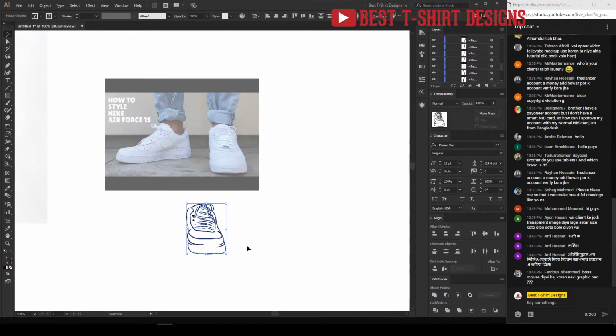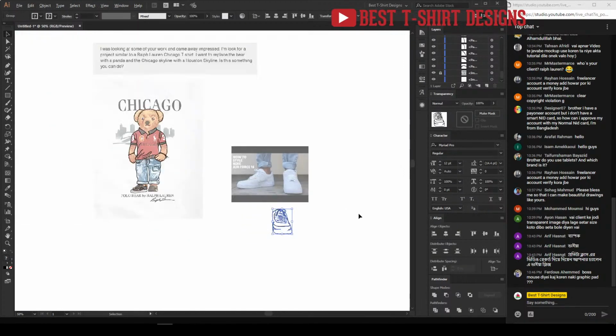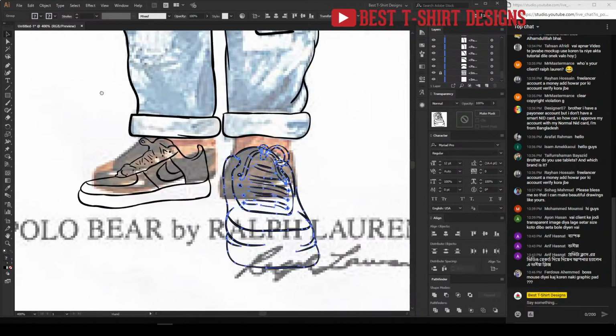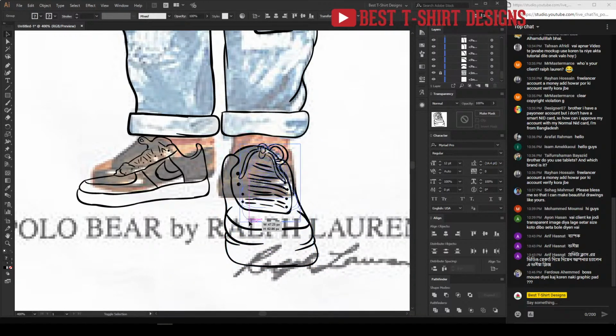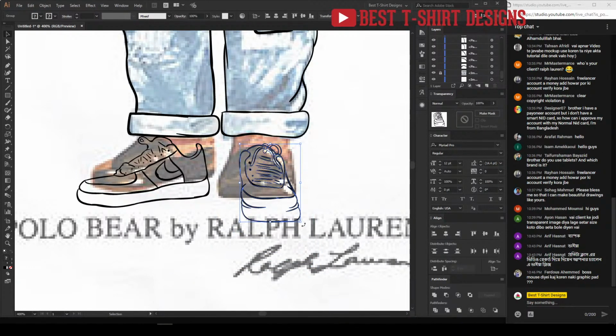Okay, that is fine. Let's group it. Now here is the main part. I need to adjust it with this foot of the panda here or the bear here, I don't know, something like that. And this is going to work for me.